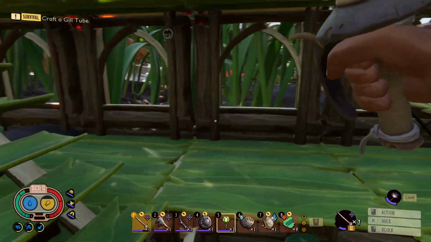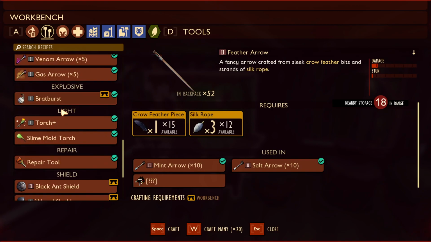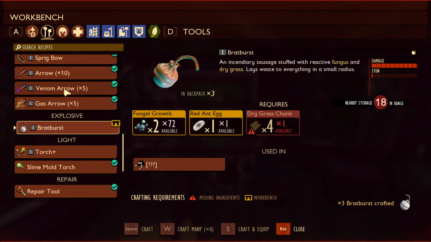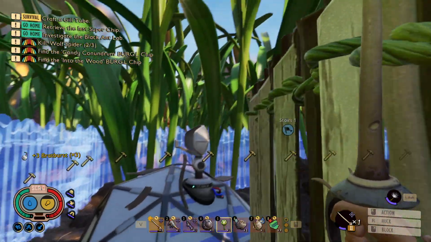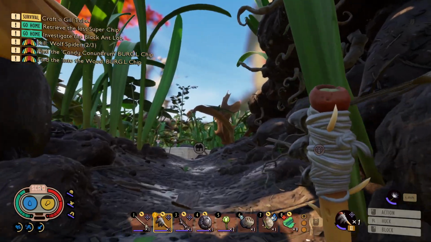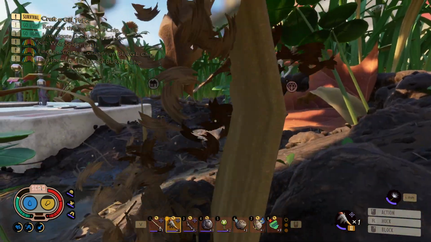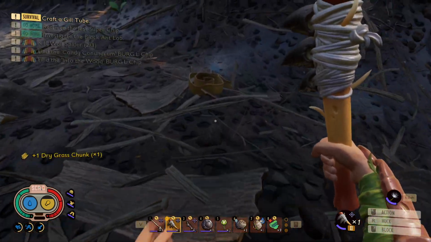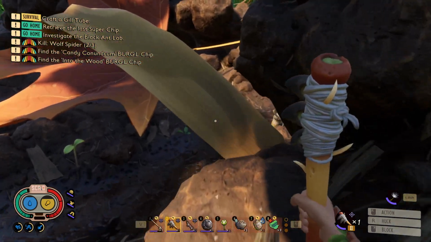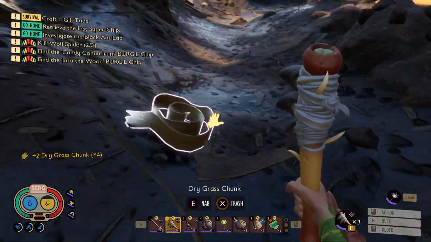Put that away. Brat bursts. I need some more grass trunks. There's two. There we go. That should be enough.